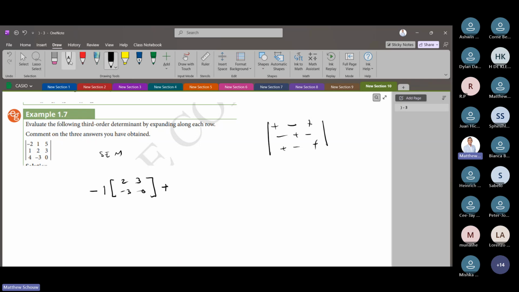Plus, we go to the next element here, right? So the sign is positive. As you can see, the element is 2. We open that bracket, the determinant, and eliminate like that. Sir, I think you've got the first determinant wrong there. You crossed out the wrong row for the first one. That's this one and this one, the middle one. Yeah, there we go. So the first one is, yeah, sorry about that.